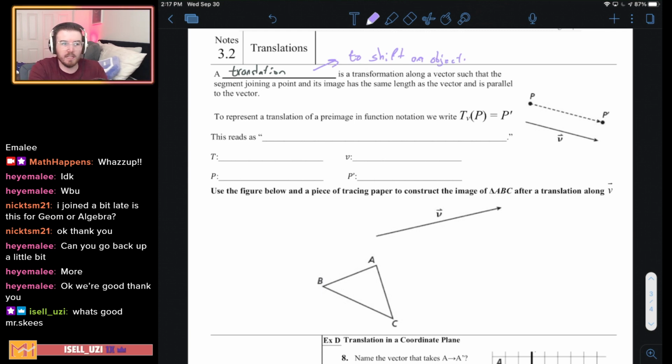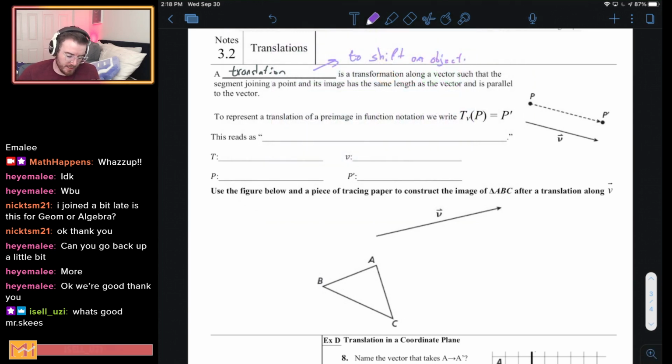So the act of moving left to right and the act of moving up and down, that's shifting. The orientation of the mic is still the same. It's still facing me, but it's just a little to the left or a little to the right or a little bit further back, but the orientation is still the same. So translation is simply shifting. And we need directions. How much do I shift it? Well, that's what a vector tells you. A vector is directions.